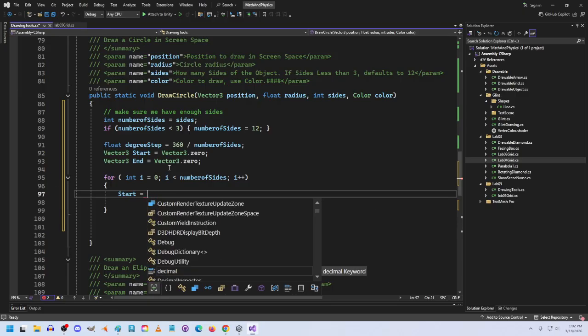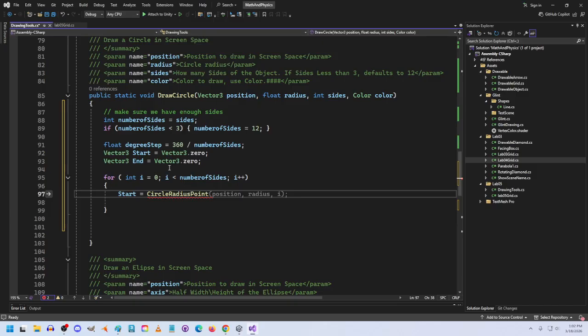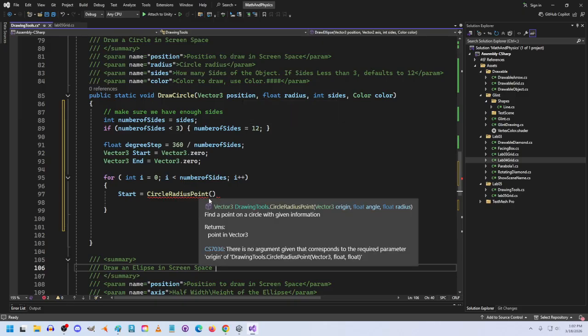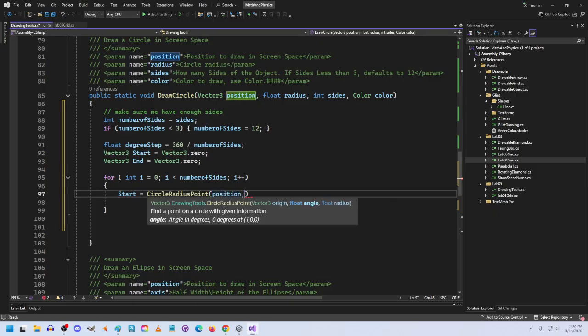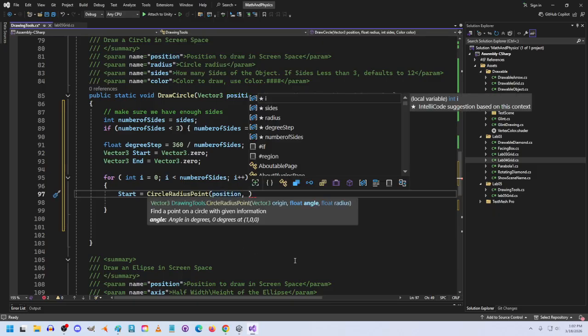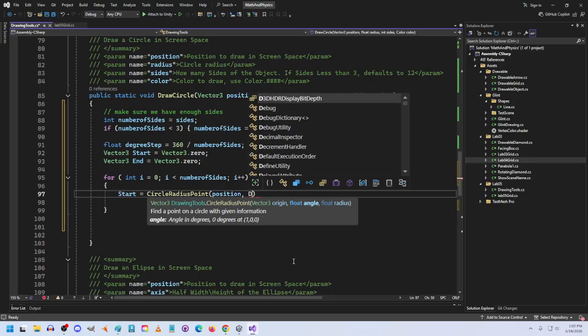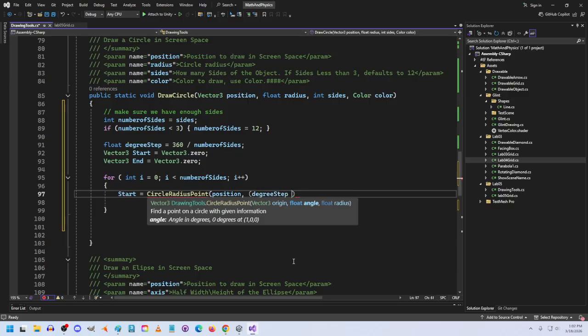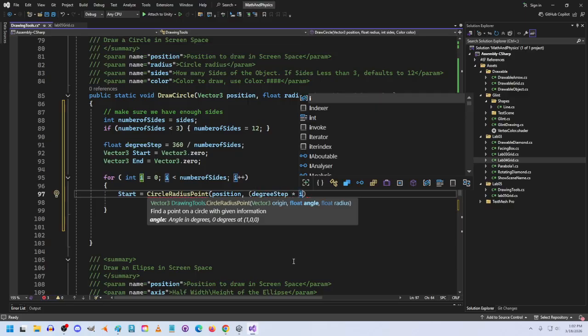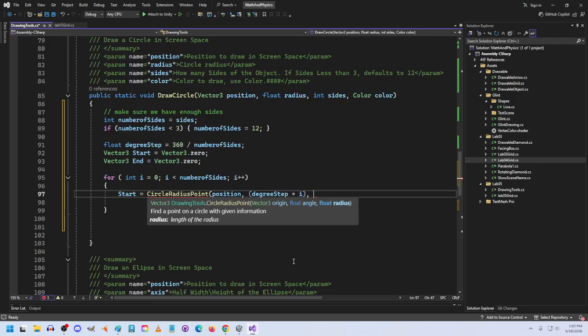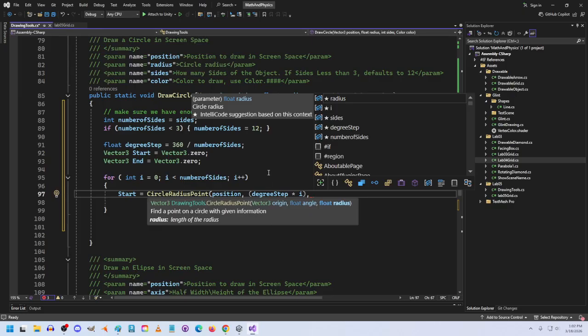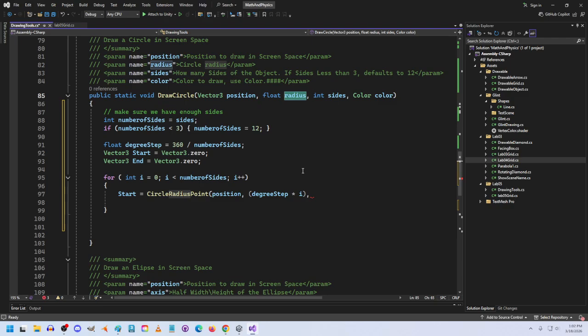Actually, we don't need to use the drawing tools because we're here, but it's going to be the circle radius point. We're going to pass position. The angle is going to be the degree step times i. And the radius, so we'll just pass the radius in this case.